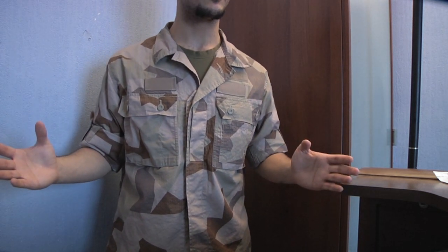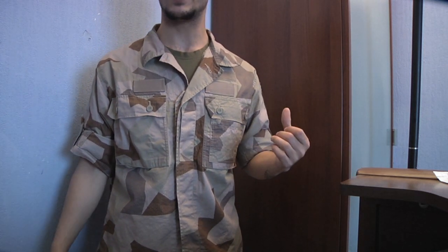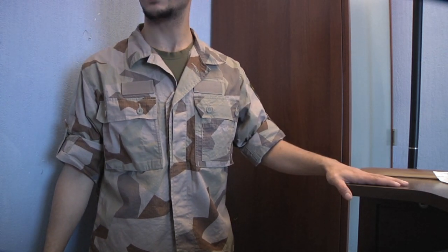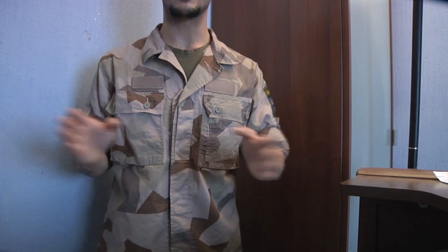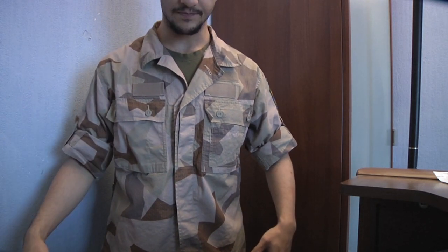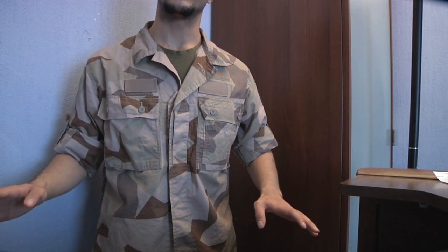I don't have a lot of space in my room anymore, unfortunately, like in my old videos, because this is a bar that I got now and it takes up a lot of space. So I'm gonna move the camera to a different angle later, but you're going to get to see more or less the whole view of it.